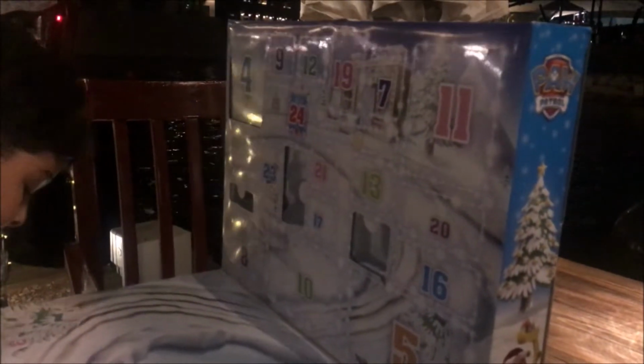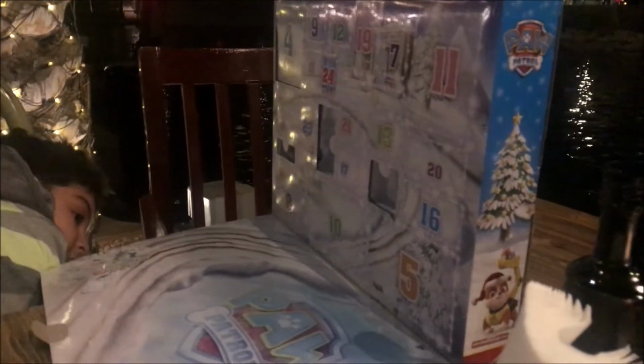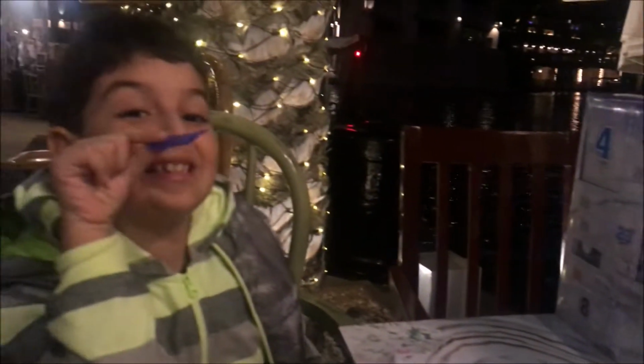Now let's check out the third. Where's the third? Ah, here it is. Oh yes! Nice! Guess what we found in door three? Nice! We have Chase's snowboard.